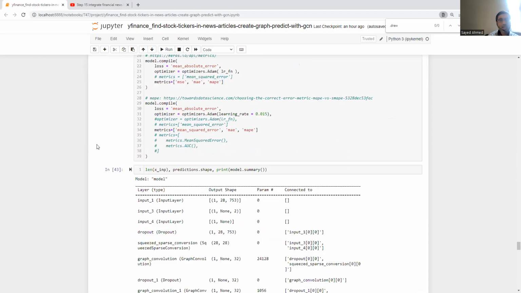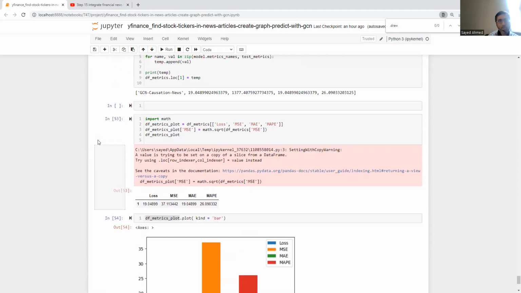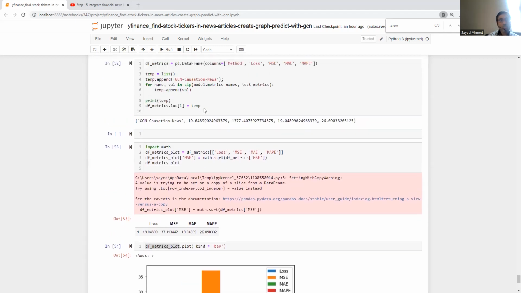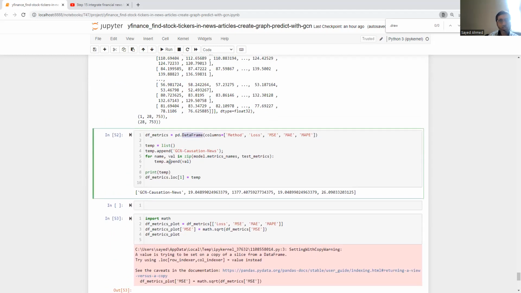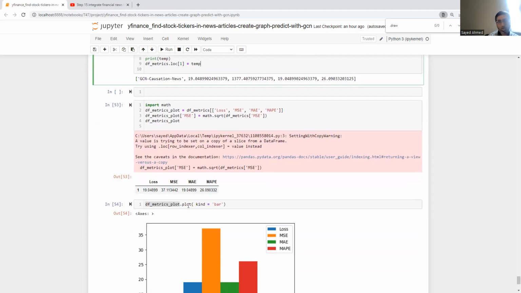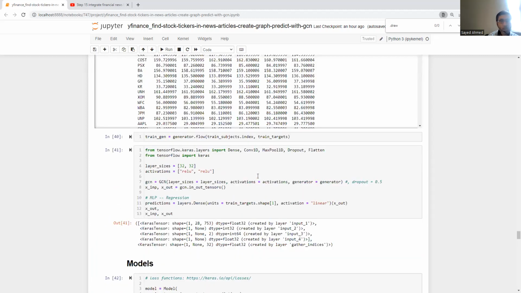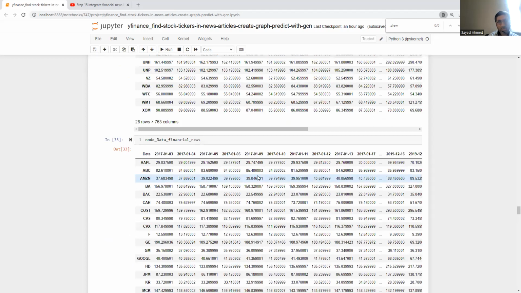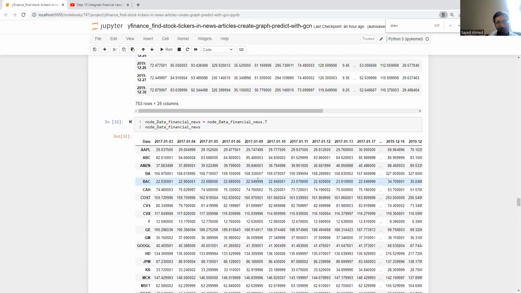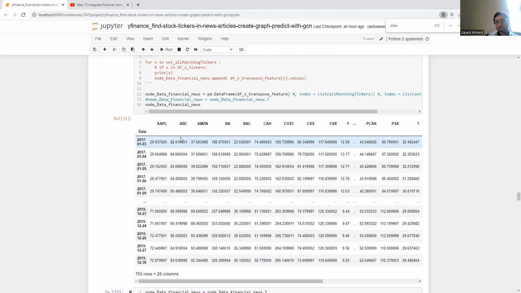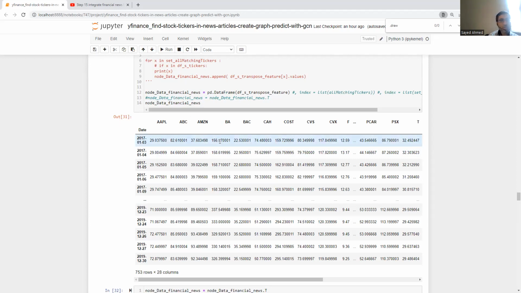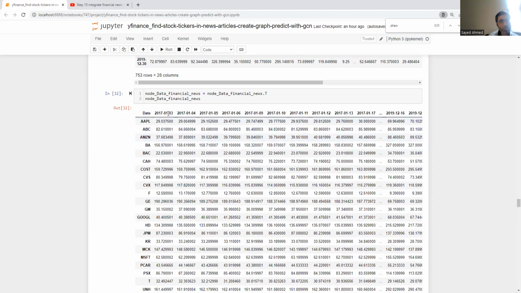And I think in step 15 or some other steps, we also created this plot, right? This is the matrix that we are measuring, and then we're collecting the data, and then we are plotting it like this. What was the issue? Actually, the data structure was the issue. When we are passing to create the graph, we're actually passing something like this, date and all the tickers. So we needed the data in this format, just tickers and the price.